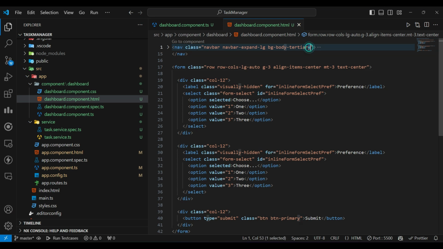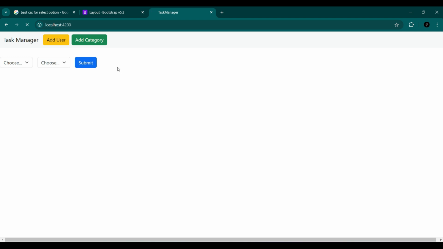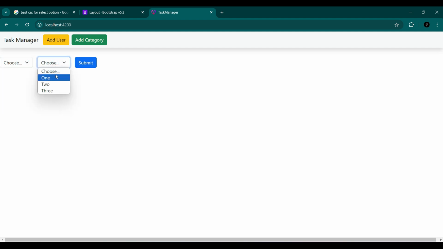For the navbar we'll add the shadow class. Okay, so now it looks good. These are the fields which we are going to select. Like first one will be the user, and the second one will be the category. Okay, and once we submit, it will list each user's particular category tasks.